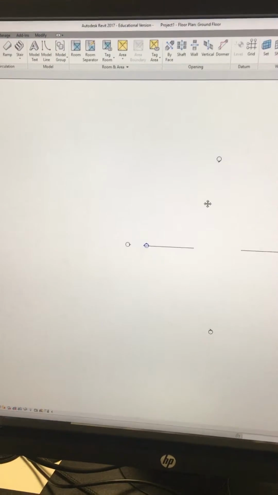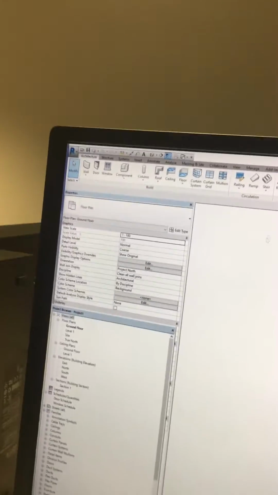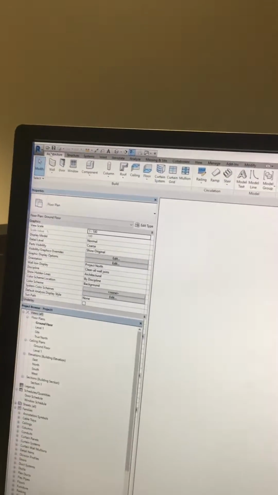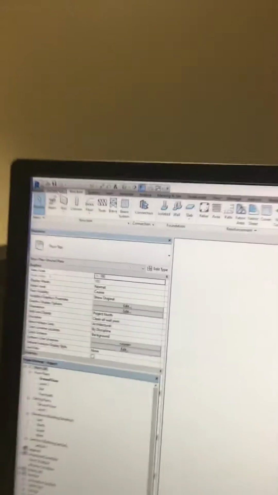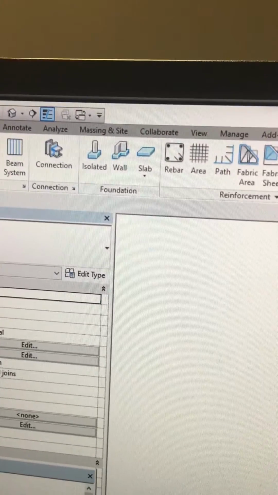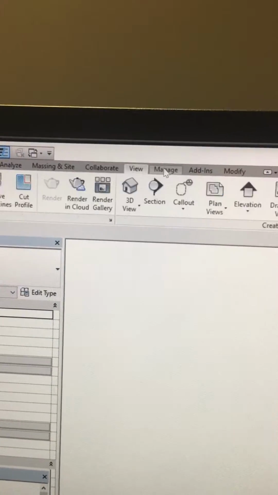So there's a couple of just ways to navigate through the actual project. What you've got here is your ribbon, like you've got architecture, structure, systems, insert, annotate, yada yada yada, it goes on.